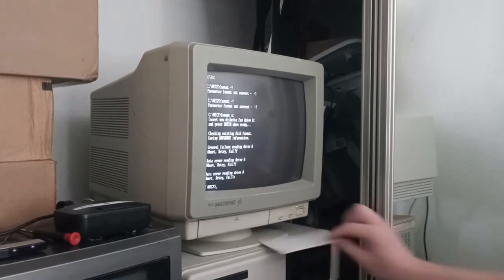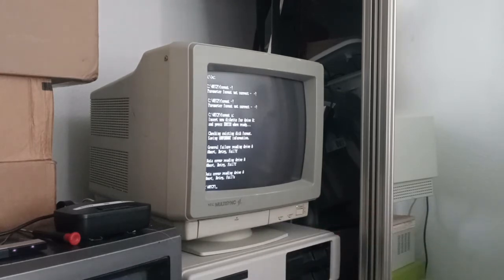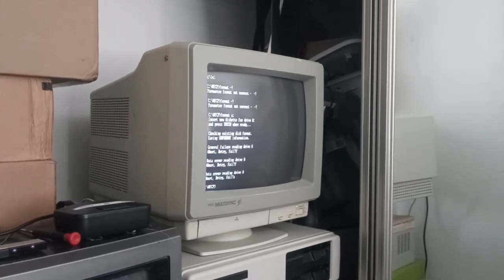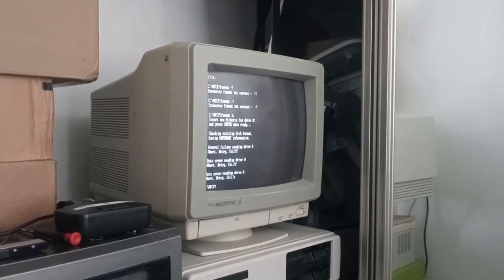Bit of a bad floppy. So we're going to be watching me finding bad floppy disks, I guess. Let's go dig through the bin some more and see what I can come up with, because I got quite a few disks in here. And I backed all these up to a hard drive, so I'm not really worried about them going bad.